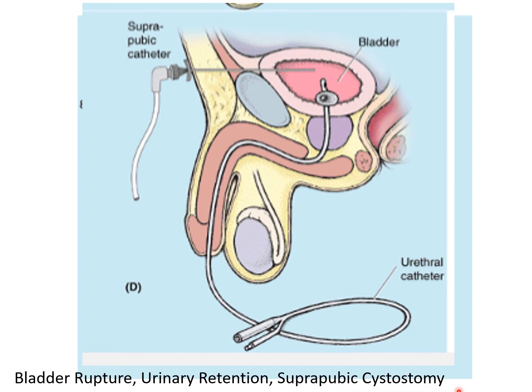We would take advantage of the fact that the bladder has come in contact with the anterior abdominal wall, and it can be in contact about 5 to 7 centimeters. So a catheter is passed above the pubic bones. That is why it is called a suprapubic catheter, into the urinary bladder to expel the urine. Some small procedures can also be done through this suprapubic cystostomy passage.